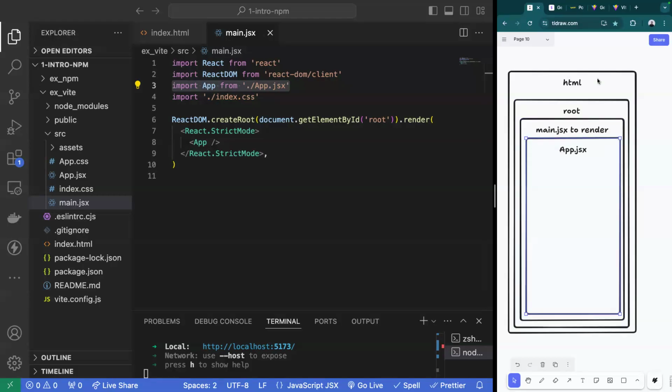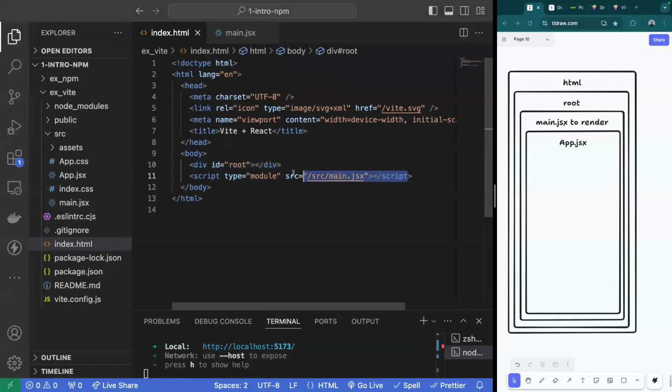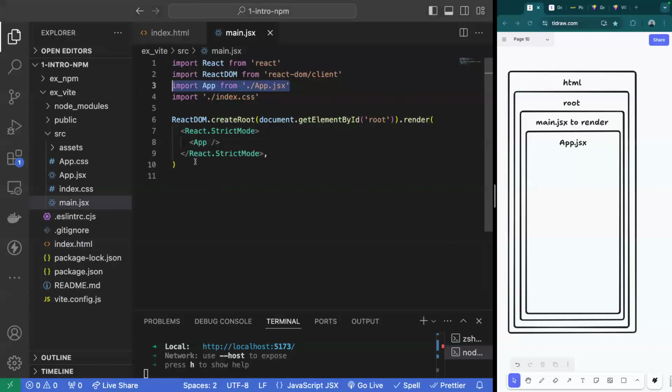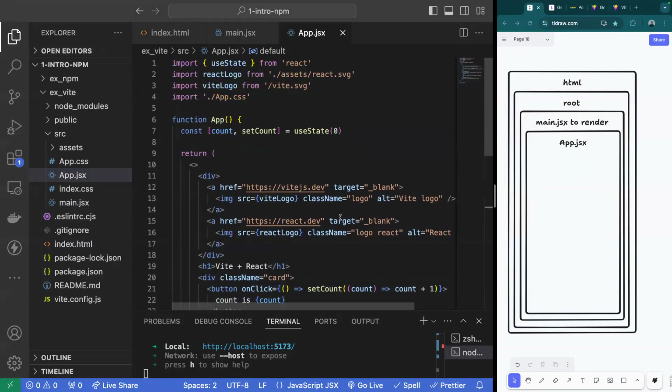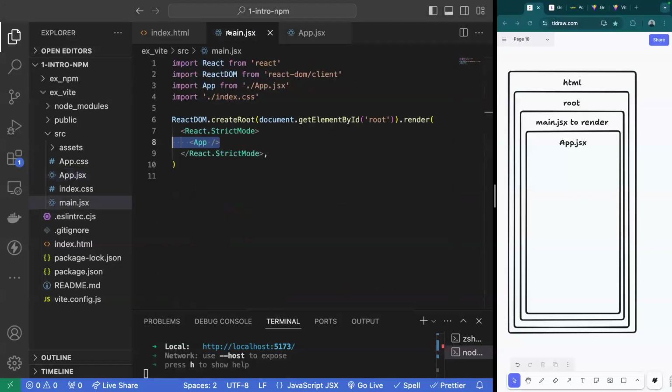That is all that is happening up to this point, which is quite a bit, right? So HTML renders on the browser, root renders on the browser. Then we see this script tag that goes to main.jsx, and main.jsx says, hey, I want you to grab the app and render this. Well, all right, let's see what app is actually doing. Well, here we can see an export default where we're exporting the function of app. And at the very top, we can see the function app. So this is what's being exported, what gets imported in main.jsx and gets rendered.